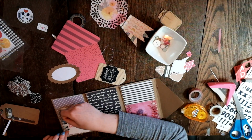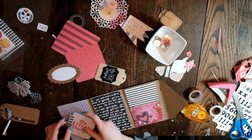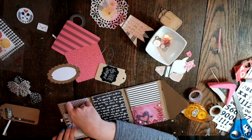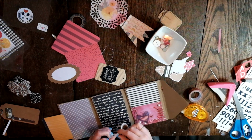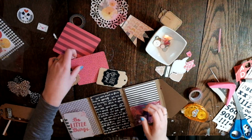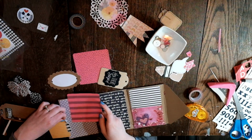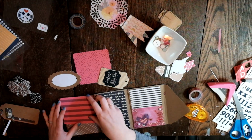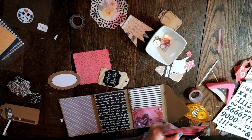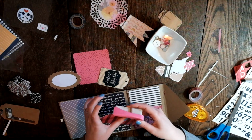I don't stick with one page, finish one page. I feel like a lot of crafters do that. I think from watching all these YouTube videos, I've kind of gotten onto the same pattern of not sticking to one thing, because I used to, and then I started watching everyone else on YouTube, and there I go, switching back and forth, but that's okay. I think it's a good way to work. So, yeah, just trimming these papers down to fit in, going with a bright pink theme here.